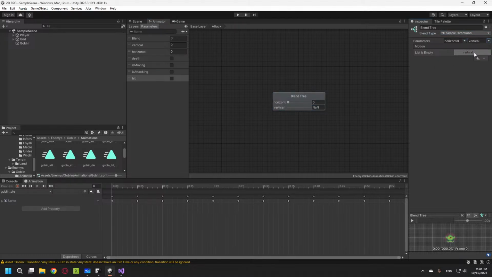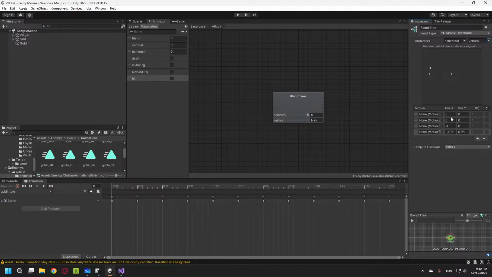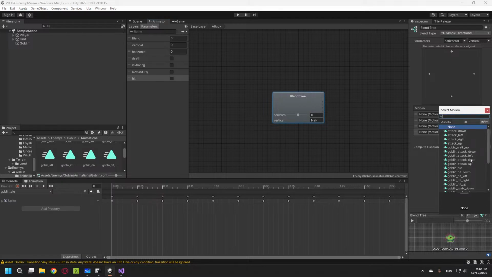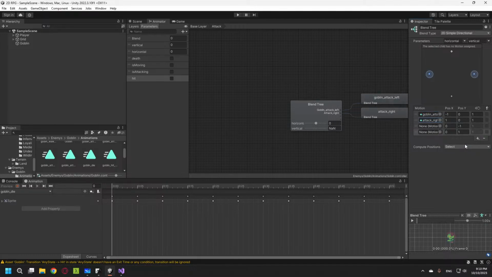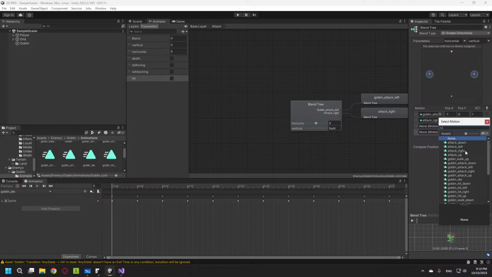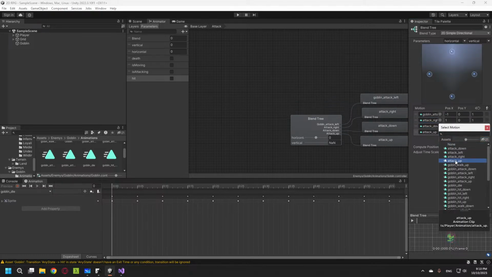Horizontal, vertical. 1, 2, 3, 4. Minus 1, 1, 0, 1. 0, minus 1, 0, 1. And now we're gonna set them to goblin attack left, goblin attack right, goblin attack down, and goblin attack up.